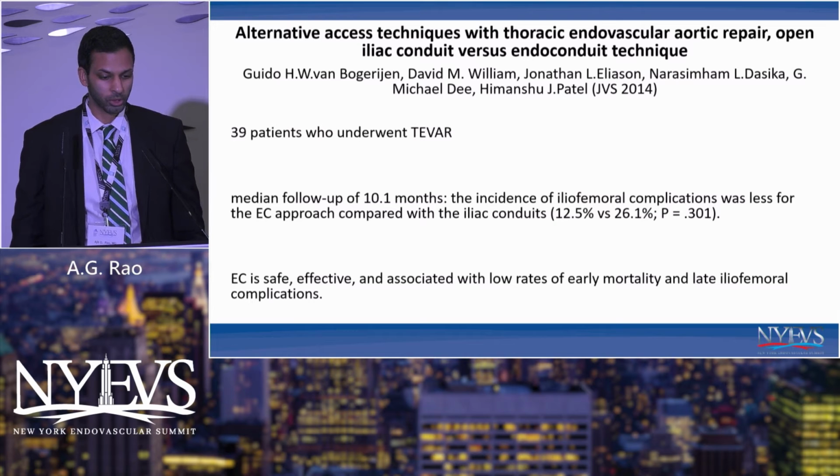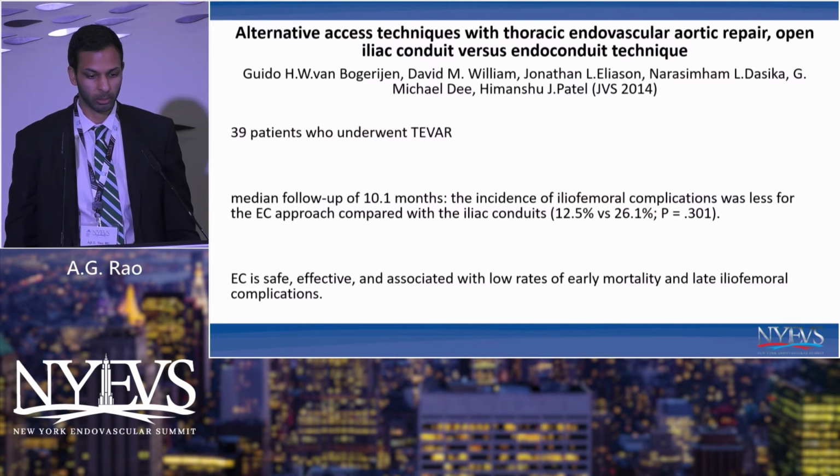In terms of how they compare to each other, this study was from 2014 that basically compared open conduits to endoconduits. And it was a study of 39 patients who underwent TEVAR, and they had a median follow-up about 10 months. And what they actually found was the open conduits had a higher rate of complication, 26.1% versus 12.5%, which wasn't significant. But notably, they had more retroperitoneal hematomas, infections, and wound complications. So their conclusion was the endoconduit is a safe and effective treatment with a low rate of morbidity and mortality.